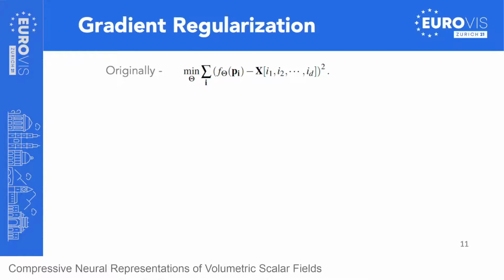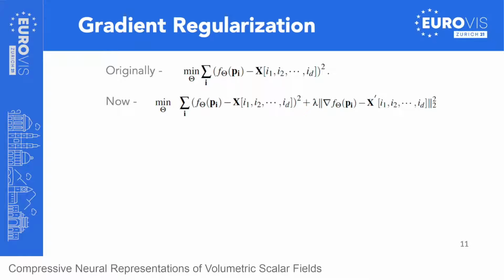The use of sinusoidal activation functions in our network also implies that we can take arbitrary order derivatives of the function. Thus, we can optimize for the derivatives of the function, in addition to just the provided field values. Specifically, we can modify our original loss to ensure that the spatial gradient of the function is close to provided gradients of the original scalar field. Here, x prime denotes the provided scalar field gradient, and we set lambda to 0.05, which we found to give a good balance between the gradient and scalar value fit.